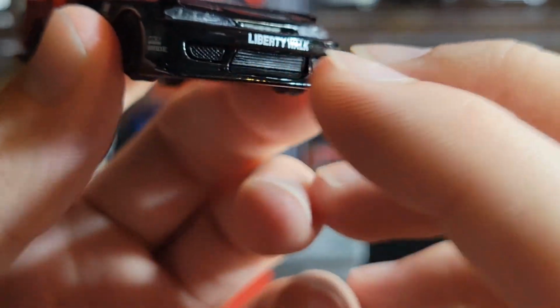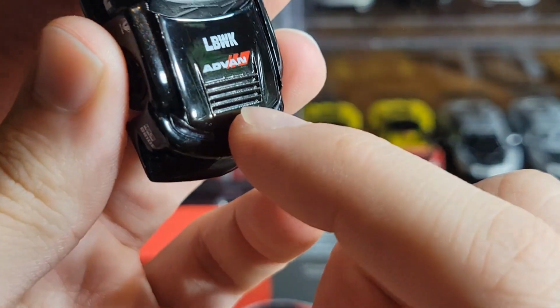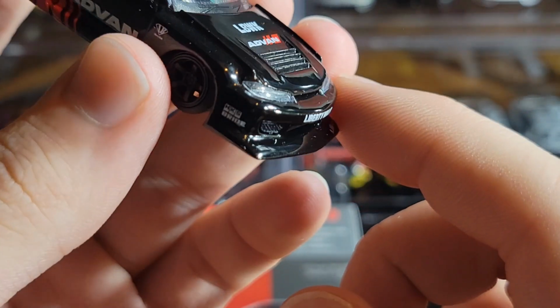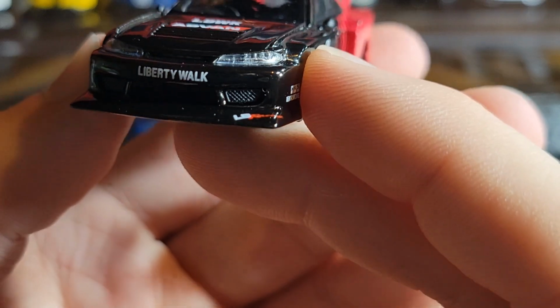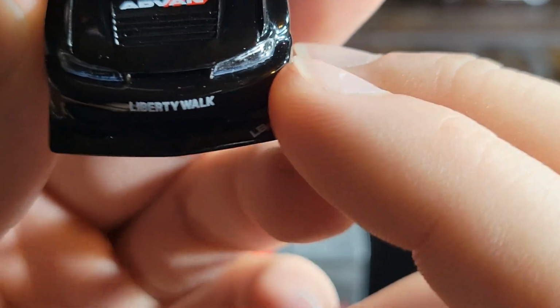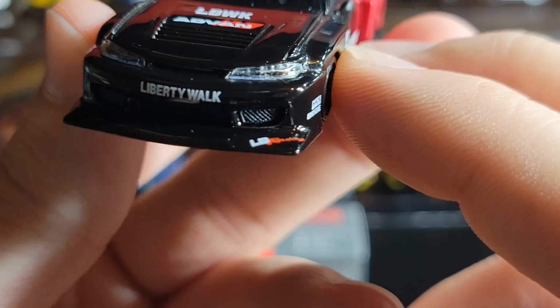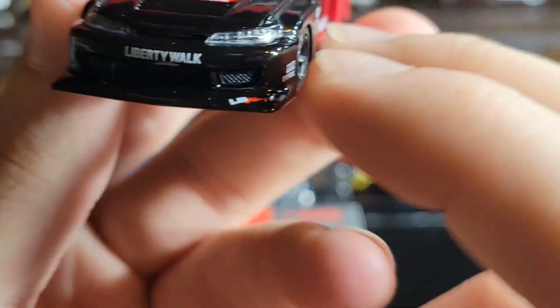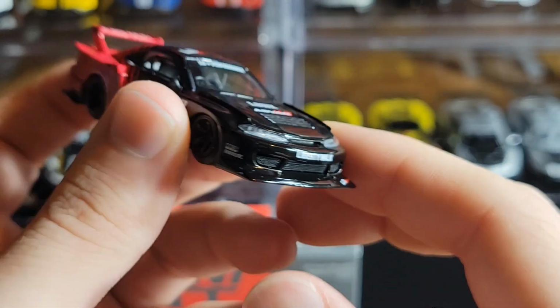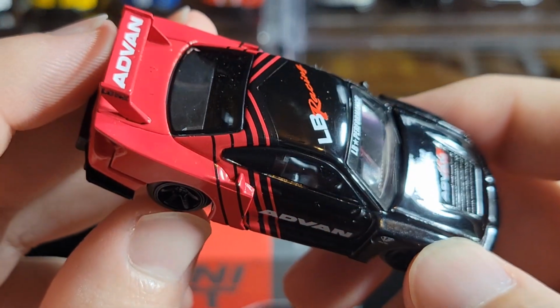The front grills look pretty good, as well as that centerpiece. Pretty well detailed. You've got these louver vents on the hood. Headlights look pretty good. They are a little bit cloudy on this particular one, but it's not horrible. Just a little bit of that super glue residue cloudiness on the very bottom of the acrylic. But it doesn't look too bad. There is some headlight detail behind there. A little bit hard to see on camera, but there is some bulb detail back behind that lens, which is pretty nice. This side should pretty much be the exact same.